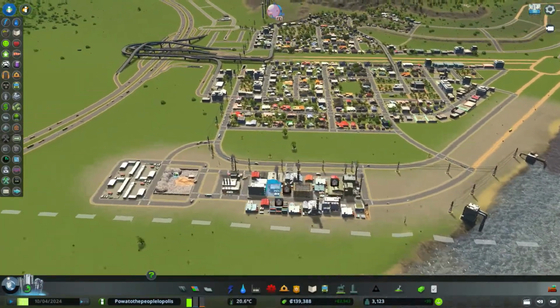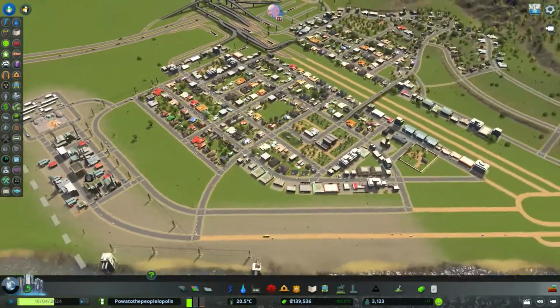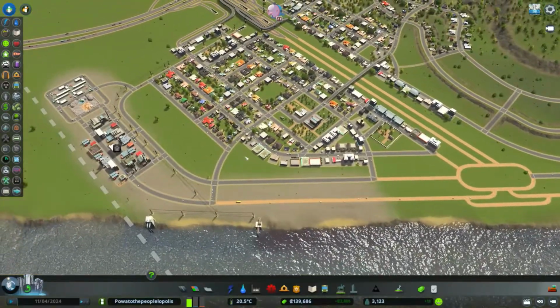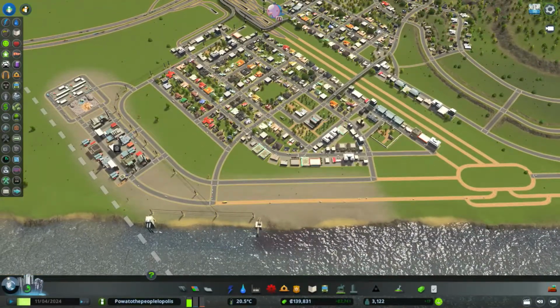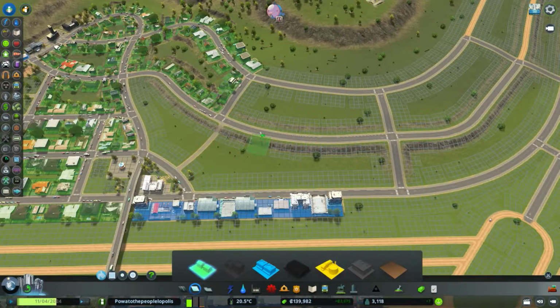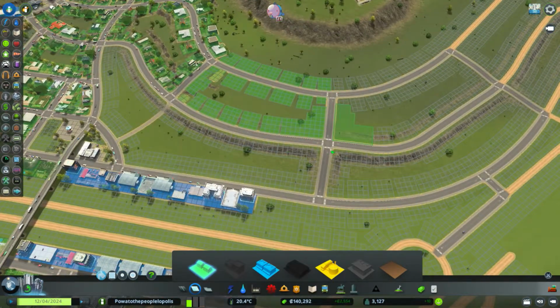Okay, now we start to have a bit of demand because obviously we dezoned a bunch of stuff. I still don't want to start putting population here yet because this ground is still polluted. So let's zone a bit over here. Let's zone here. So people can move. They want to move to our beautiful city.